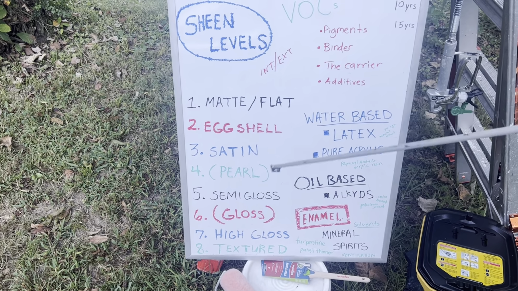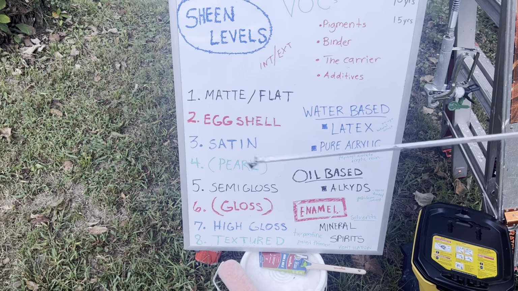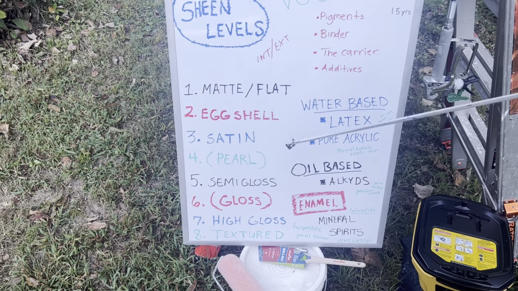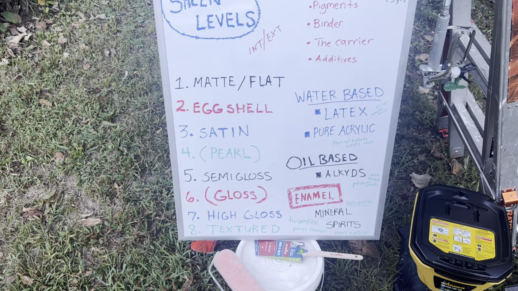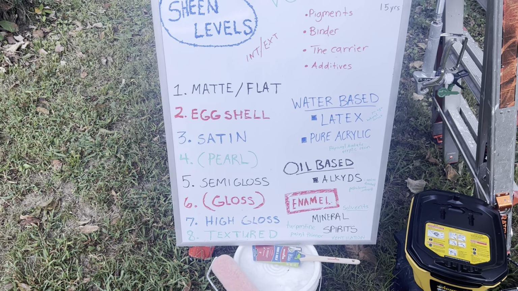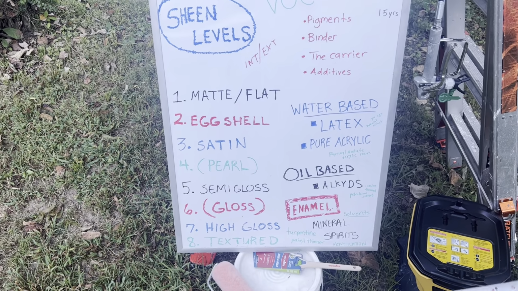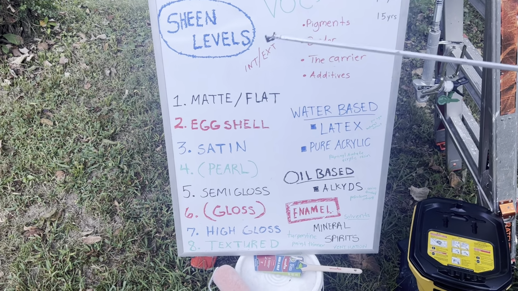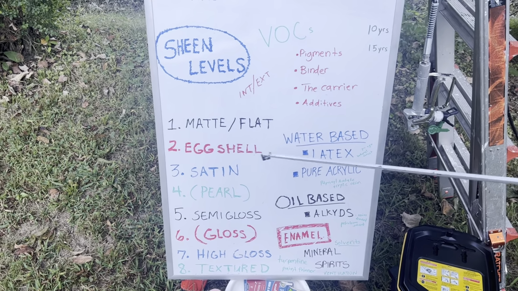Let's say you had to paint a wall, and that wall has imperfections on it, such as cracks. The matte will help to hide those imperfections. However, the high gloss will magnify those imperfections. I hope y'all understand that. Also, terms you need to know are interior and exterior: interior for the inside of the house, exterior for the outside of the house.